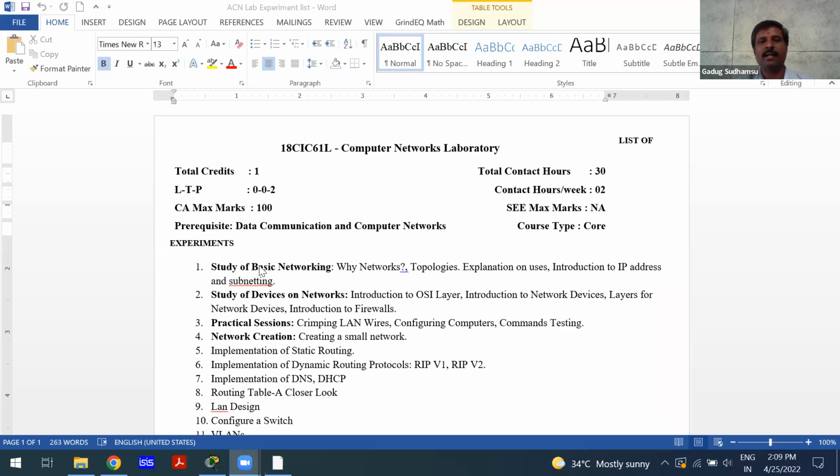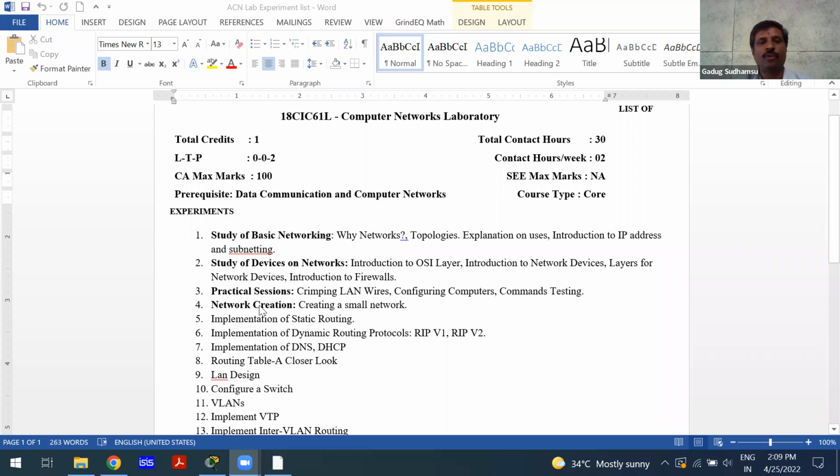Basic study, basic networking like network topology, explanation of users, introduction to IP address and subnet mask. This is just a study about these concepts. Then the second experiment: study the devices on a network, introduction to the OSI layer, network devices, introduction to firewall. That also is just a study.